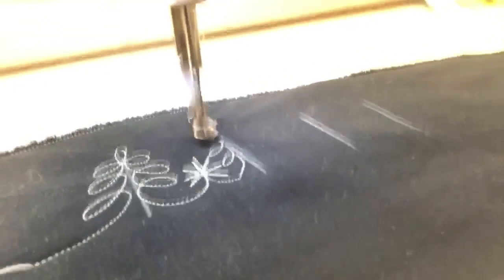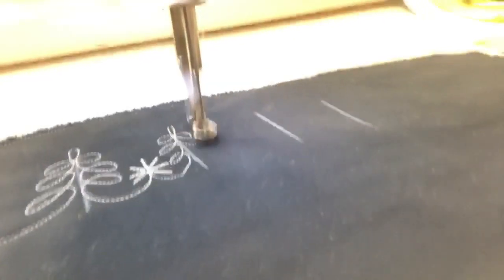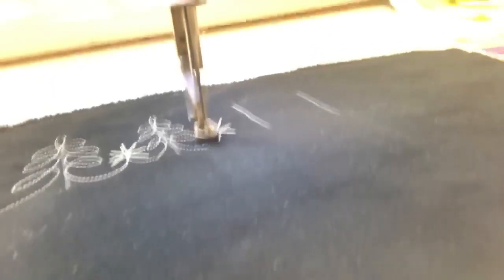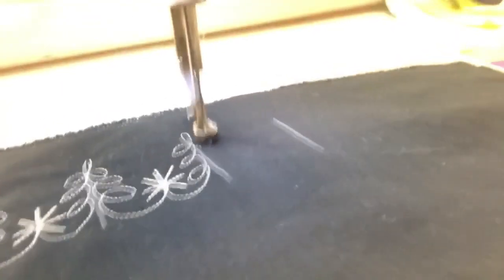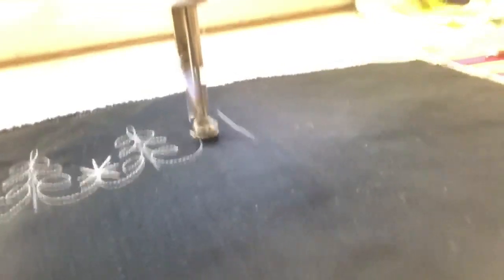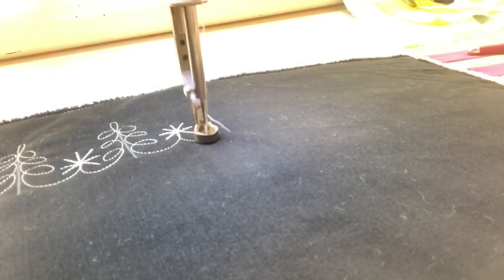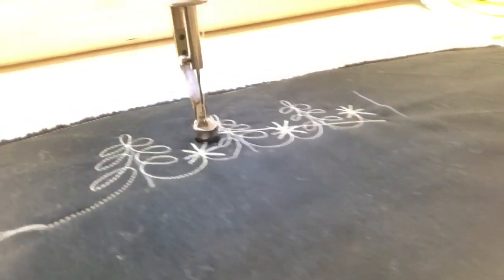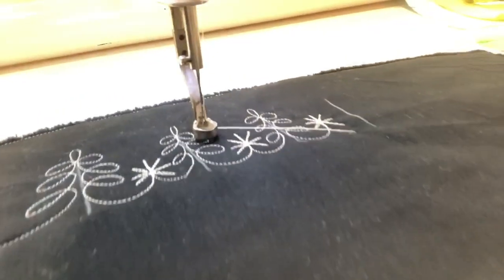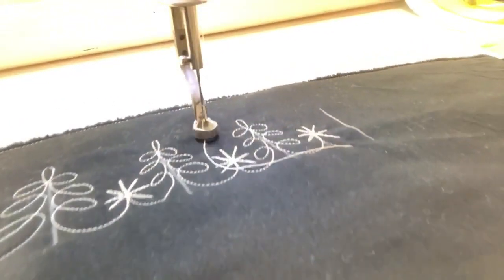Large, medium, small, small, medium, large, and snowflake. And on I would go. So let me just move the camera so that you can see. So there's my holiday pine trees and snowflakes border.